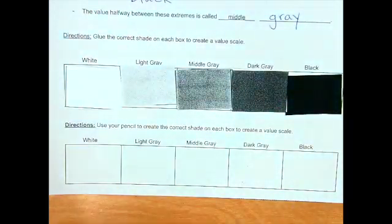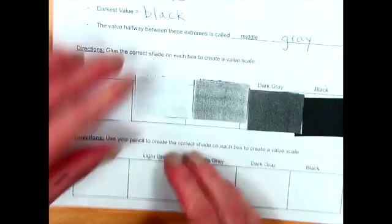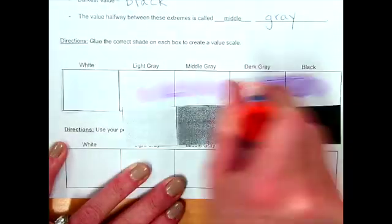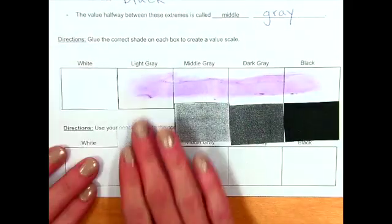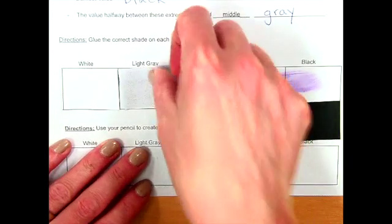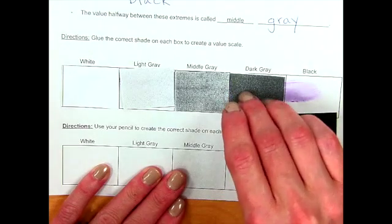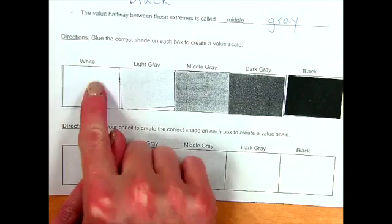When you have them in the right box, you are going to use a glue stick to put a little glue. I like to put it right where it goes in the box. And then I can put this down. And if I slide these down, here's a little trick for you. If I slide these down, I can go all the way across these boxes really quick like that. And then put the right one in the correct box. You'll know that yours is correct if it goes from lightest to darkest, and each shade gets a little darker as it goes.